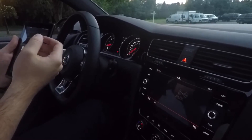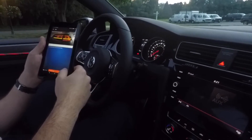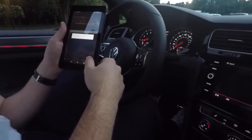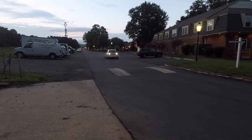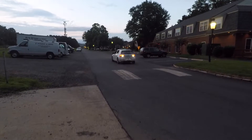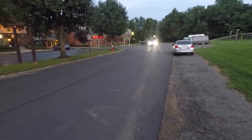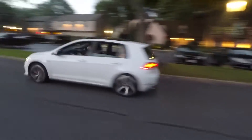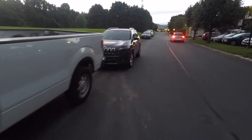The high intensity brake light — let's go ahead and turn that on. I mean, you do a lot of hard braking, so you're going to need that. So now we're testing out the high intensity brake light. Basically on hard braking, what's going to happen is it's going to flash the hazards. It worked.